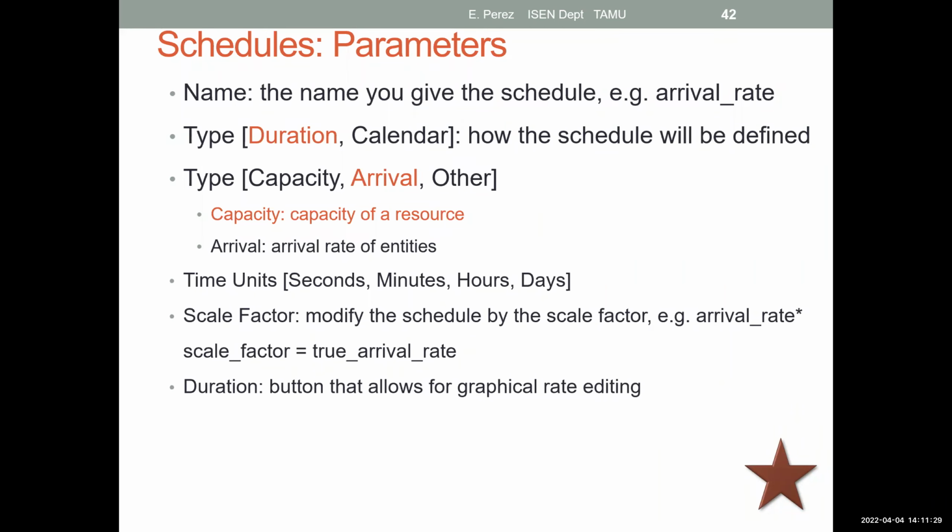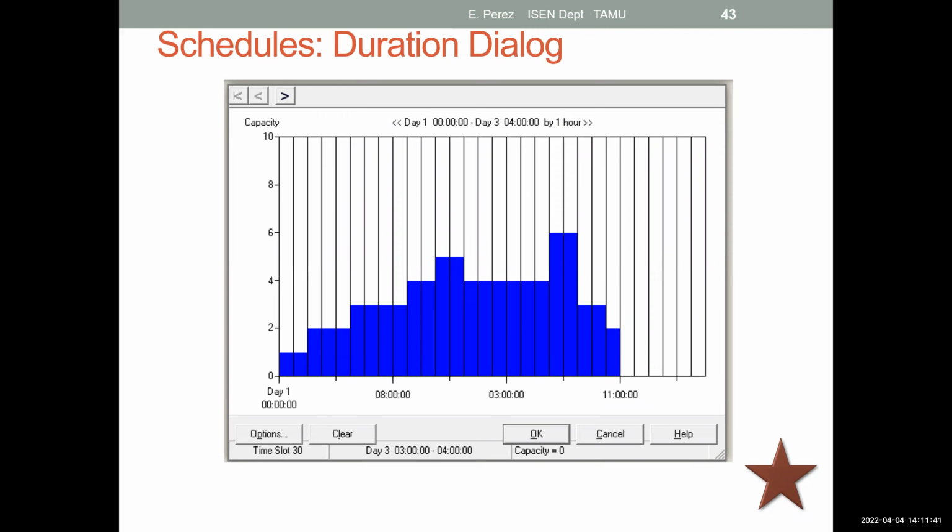So for example, here is a picture. You can see we have a graph. We have the time periods, hourly time periods, at the bottom on the x-axis. We have day one, and then every hour you see, for the first 2 hours, we have capacity one. Capacity is on the y-axis. The maximum capacity that we observe is 10. But you see how the capacity of the resource is changing throughout the day.